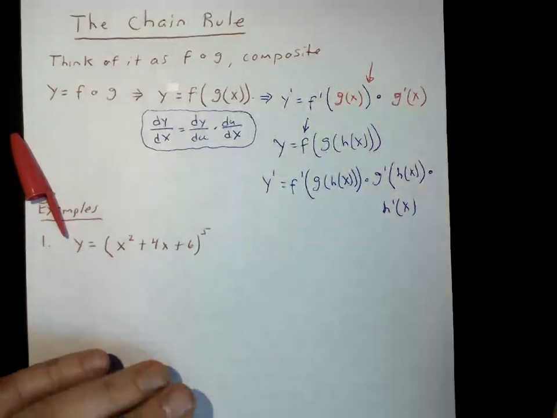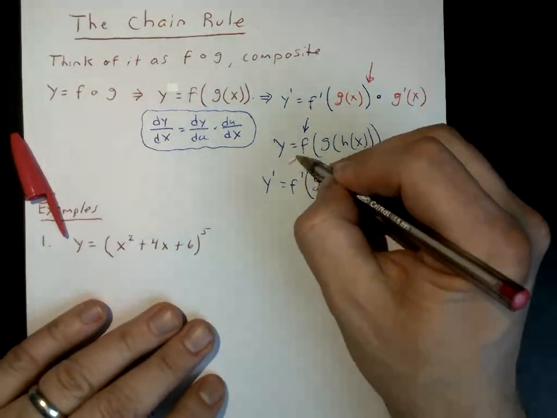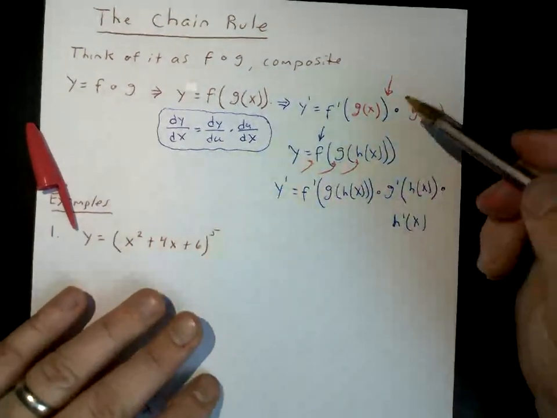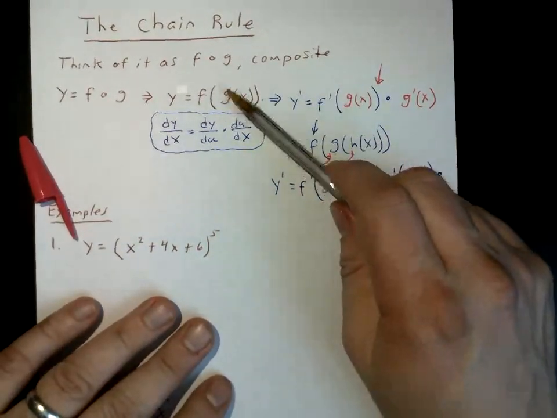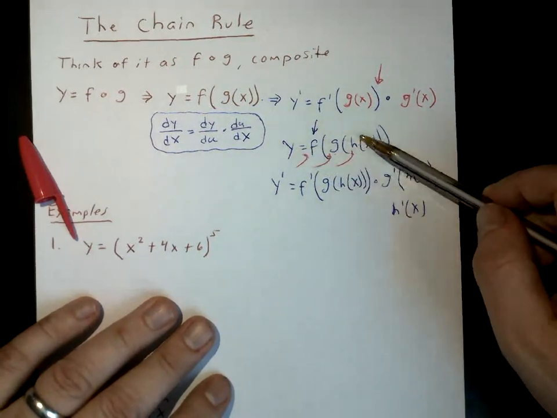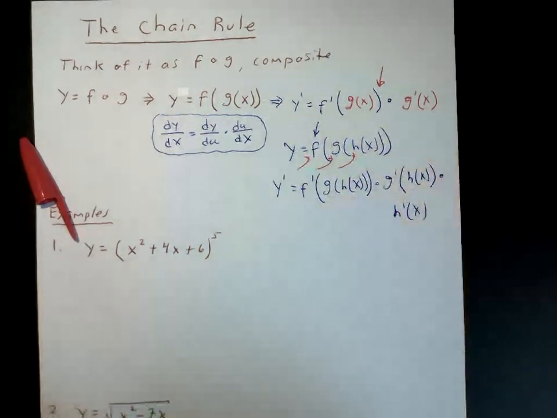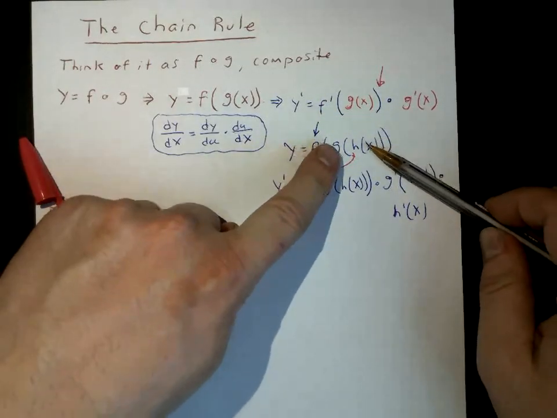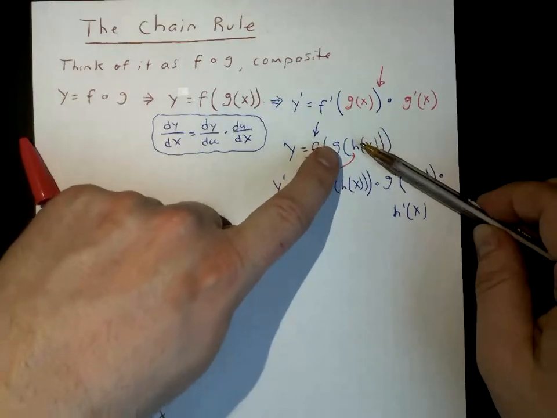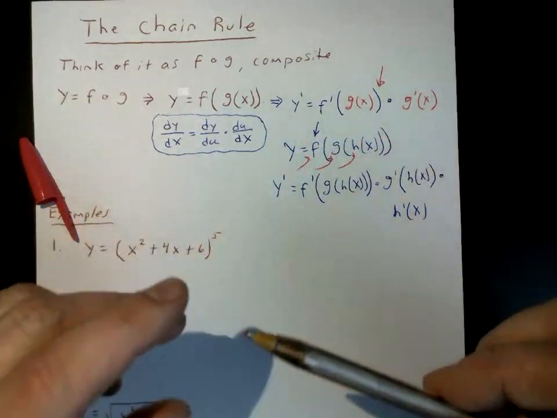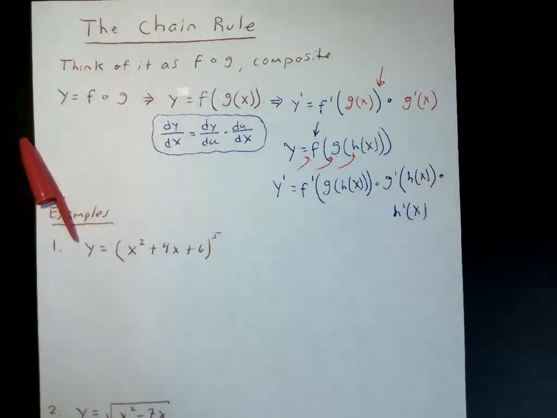Now, the thing about this is that you're going to go from outside to inside to inside. And according to the chain rule here, you take the derivative of the outside, keep the stuff inside. That's the process with this. You're going from outside, keep inside, derivative of inside, keep the insides if there are insides to it, and just work yourself from the outside in.